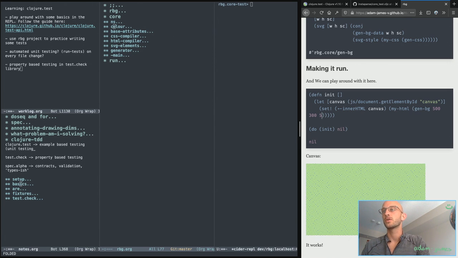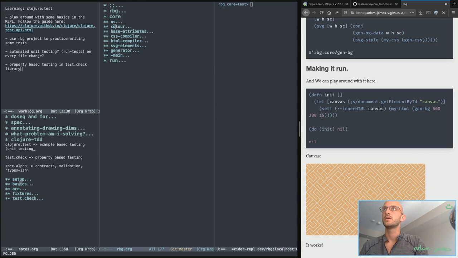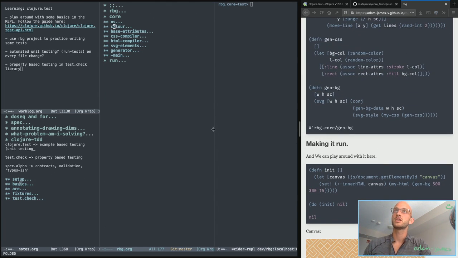The obvious or unobvious weakness is that if I delete this 5 and make it a 1, then it's drawing a line for every pixel and it can bog things down very quickly. So I should probably have a validation check on generate-background so that the scale can only be between certain values.